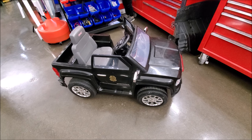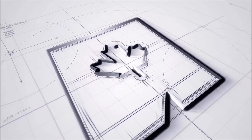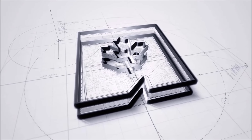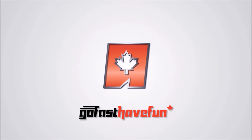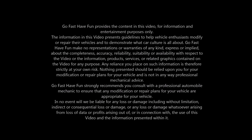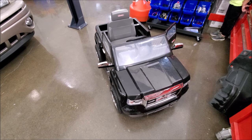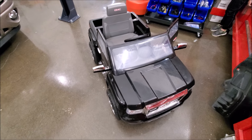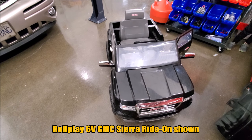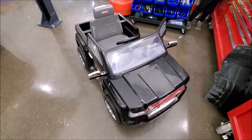Today we're going to be doing a motor swap, adding more traction and more power to this vehicle. What we have in the shop today is what you typically see for these little electric vehicles — you know them as power wheels, and there are a bunch of off-brands. This is an off-brand version. Typically these are all 6V, which is great when the kids are young because it's easier for them to manage. Now that he's a little bit older, we're going to give him more power and, mainly, a lot more traction.